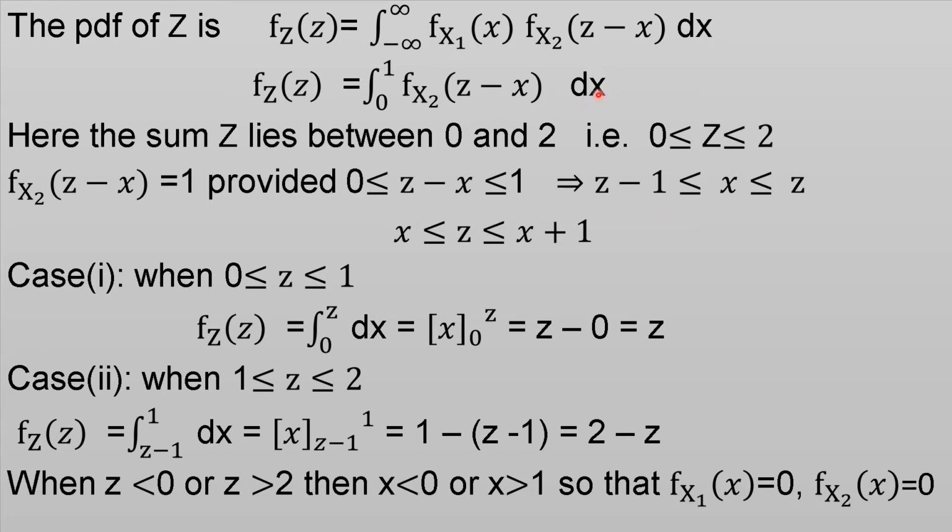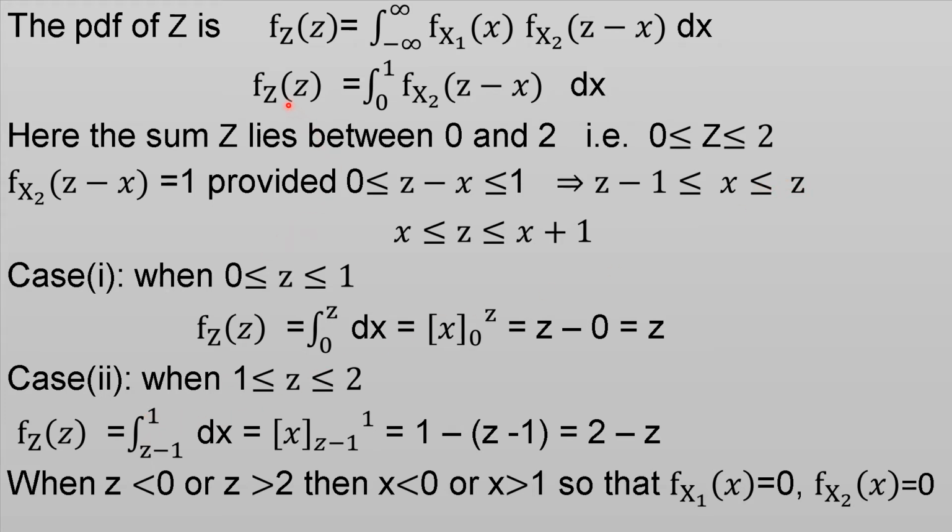So here in the integrand, integration is with respect to x, and for this fx2, x is between 0 to 1. So the lower limit can be taken as z minus 1 itself. Upper limit: now z is between 1 and 2, so x should be less than or equal to that z, which is between 1 to 2. But the maximum value of x is 1. So in that you take only 1, ignore the remaining because x cannot be greater than 1. So x is less than or equal to 1. Ignore those values of z after 1. So upper limit is 1 itself.